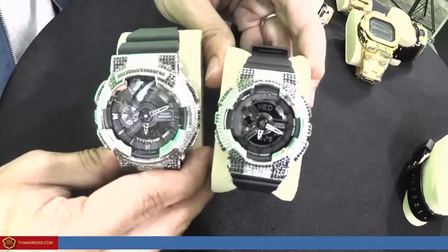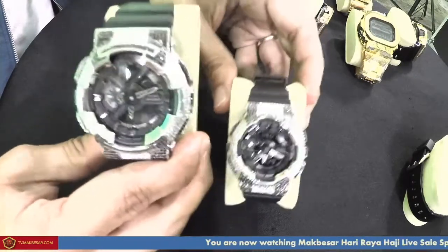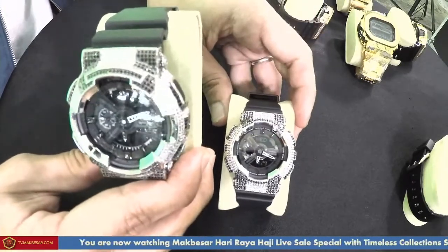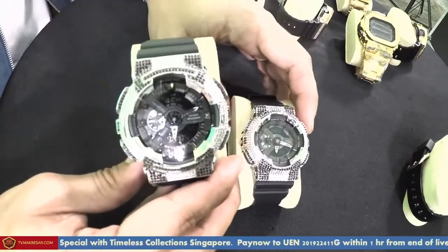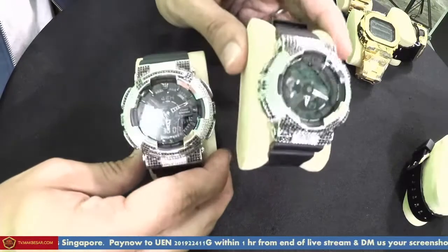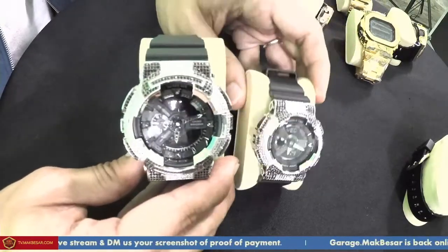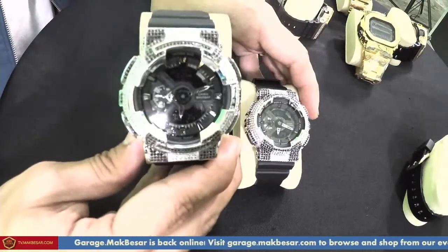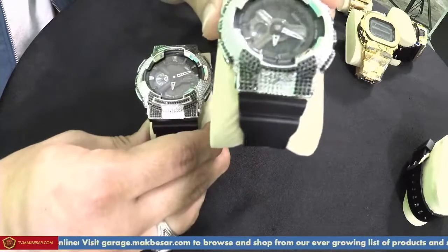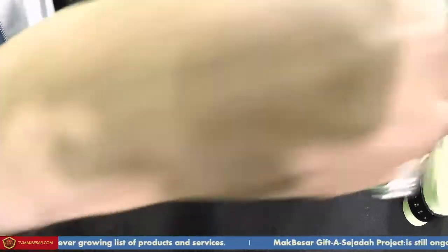Okay? Can I move on? Admin, can you also help me type silver G-Shock? Okay. Cantik. Our admin has already listed the price. Let me just go through it one by one with you. This is silver, $338 for the man. This is Baby G, $286. Let's move on to the next one.